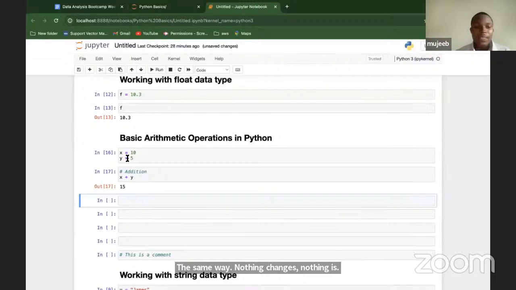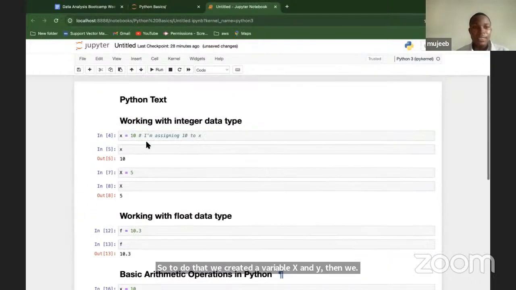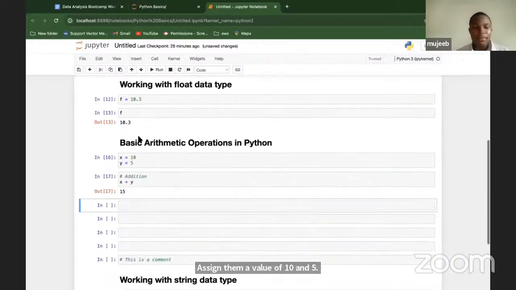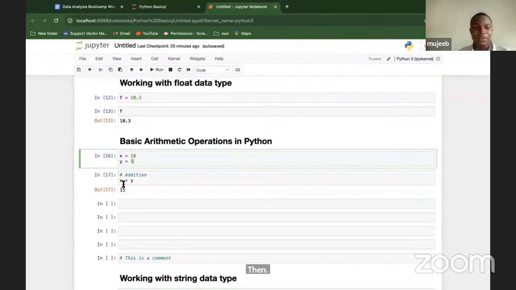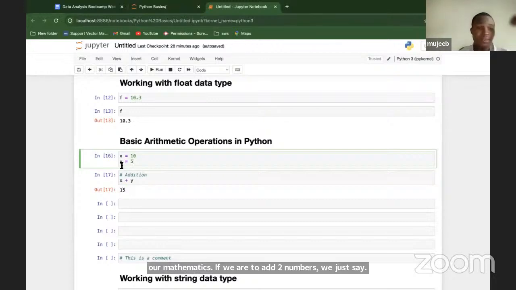So to do that, we created variables x and y, then assigned them values of 10 and 5, the same way we did at the top here. After assigning the variables, we run the cell. In mathematics, if we are to add two numbers, we just say 5 plus 10. Right now, our x is 10, y is 5. So when I perform this operation, it gives me 15.